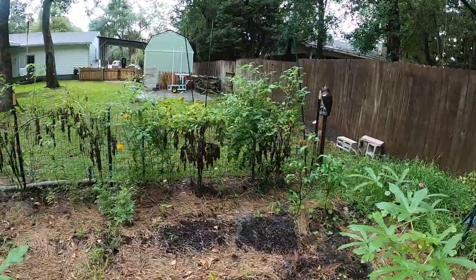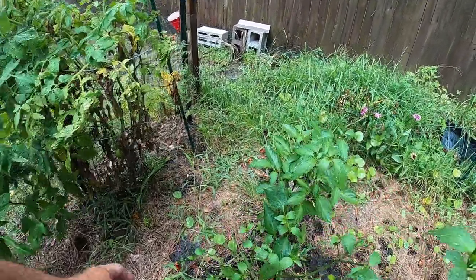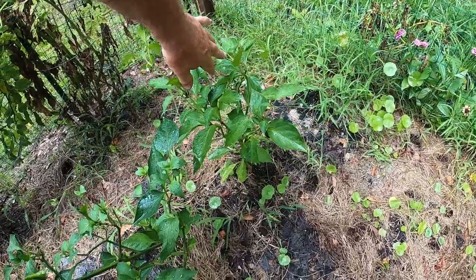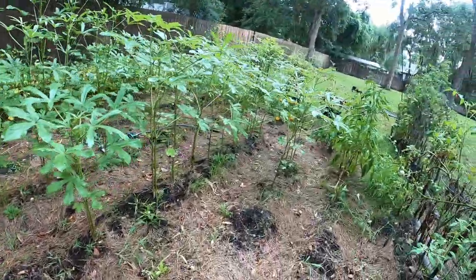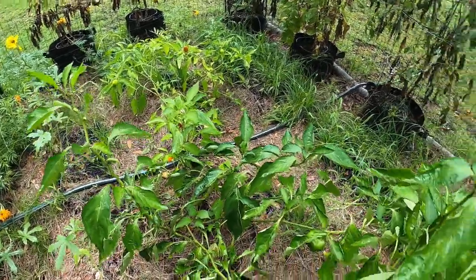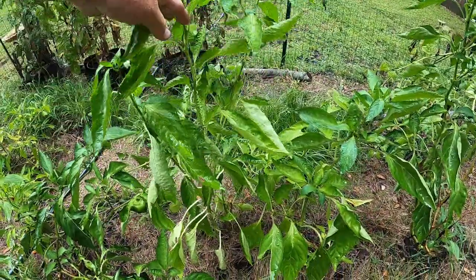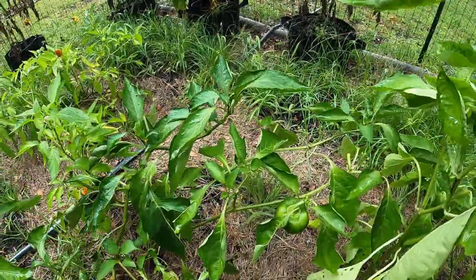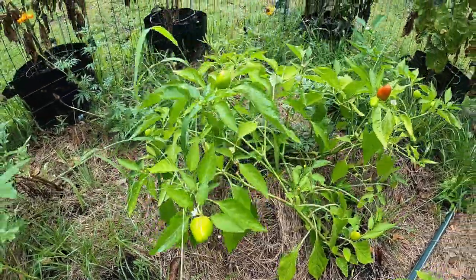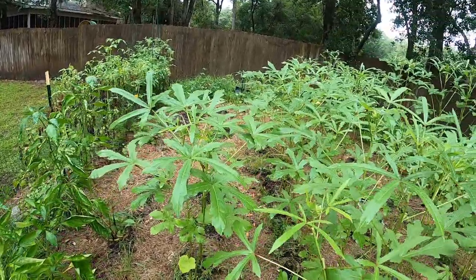There really isn't much else to show — my squash has been gone for a while. My jalapeños, something has gotten after them and started eating them, but we did get a few jalapeño peppers, not as many as I thought we would. They're still alive; I could probably go ahead and pull them up. Same thing over here with the bells — I'm going to leave these in the ground because I had this big volunteer. I just cut them off at the base last year, so I'll probably leave these bell peppers in the ground. I'm still getting a few but they're all small. These little peppers here have produced tons and tons — they're good little peppers, they're not hot.